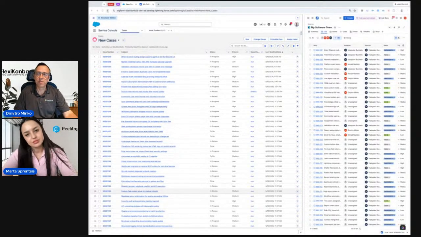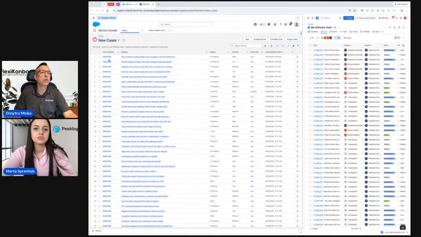In this demo, we configured the Peeklogic connector so that Jira issues are synced into Salesforce as case records. On the right side, we have the original Jira issue list. And on the left side, we have the same items, now available in Salesforce as cases. For example, we can take a look at the issue in Jira, CAN-141, and we can see that it was automatically represented in Salesforce as a case with number 1250.